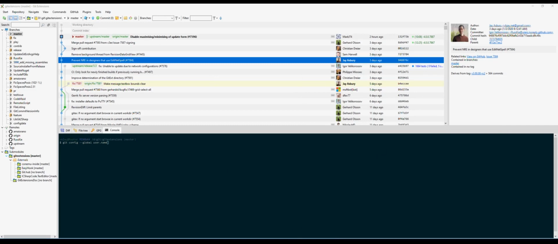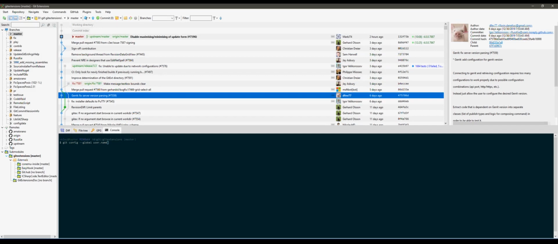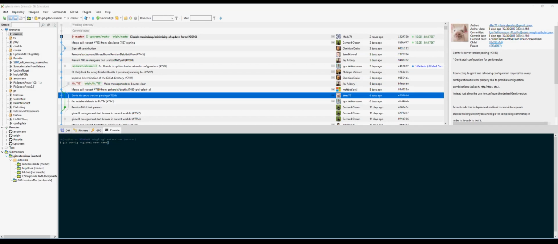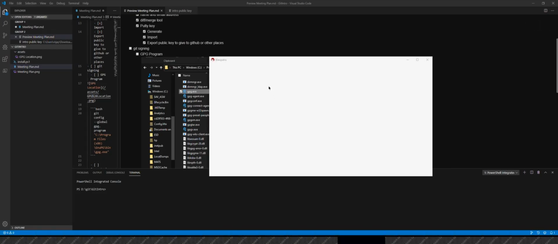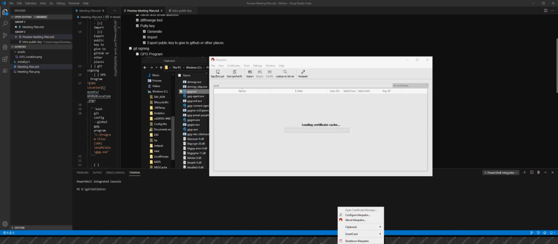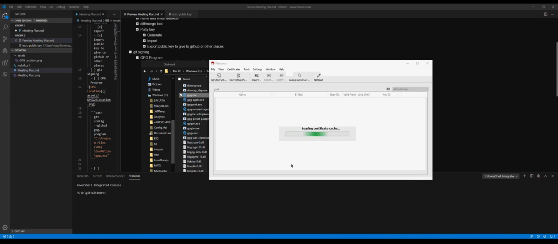Why are there two? Oh, weird. It takes a second for it to load the keys and everything, but it looks like it started two instances, which is really weird. Alright, we're going to shut down one of them. There we go. That's better.